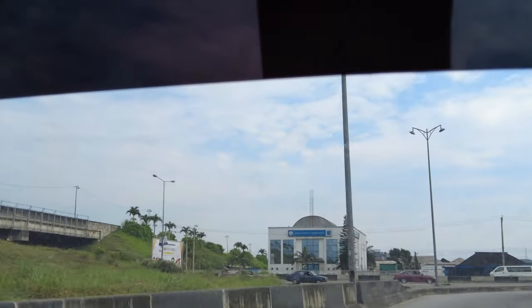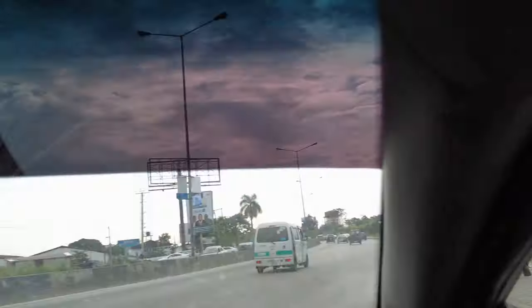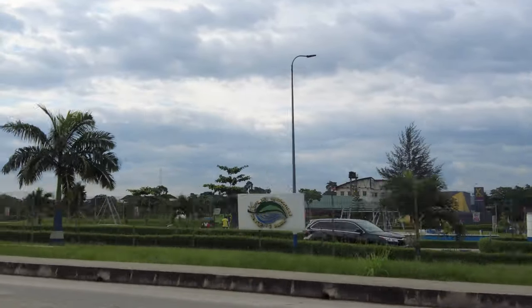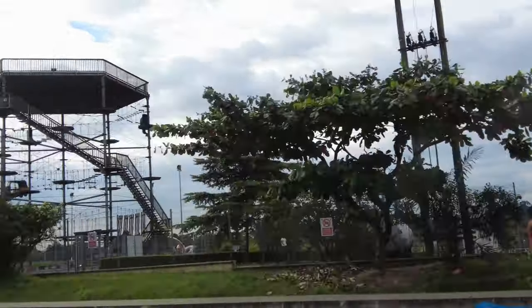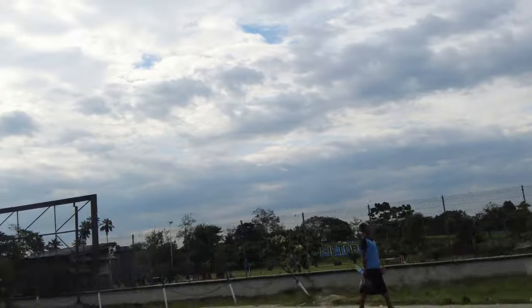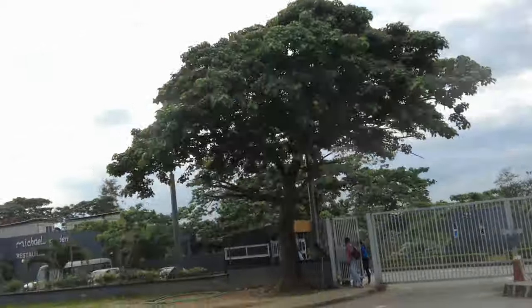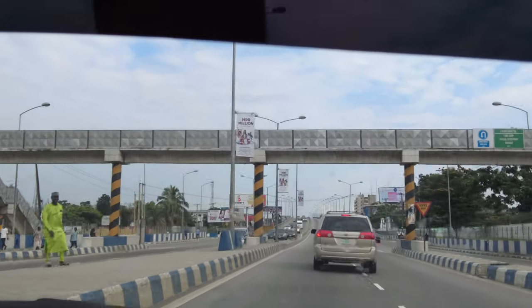For those following my Nigerian series, I've been posting about my trip in Nigeria and now I'm in Port Harcourt. I started living in this city in 2006 and left in 2020, but between 2020 and 2023 I've been coming back to visit. I came to quickly do something but I couldn't leave without showing my viewers what this beautiful Nigerian city looks like.